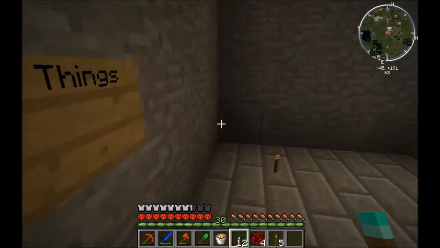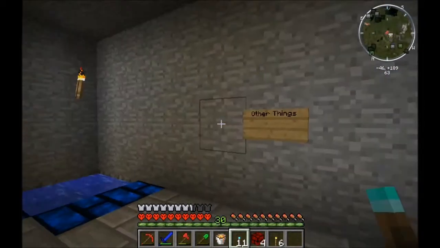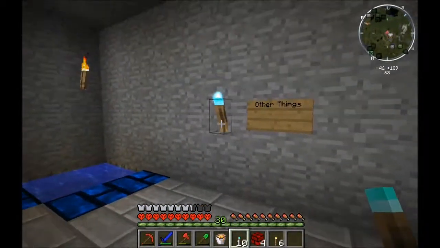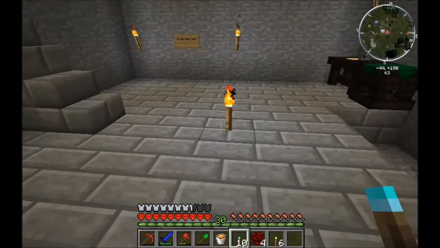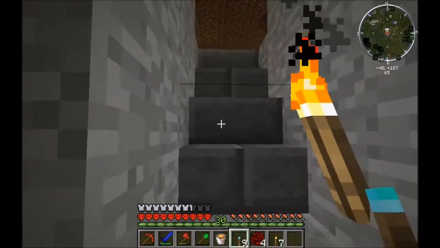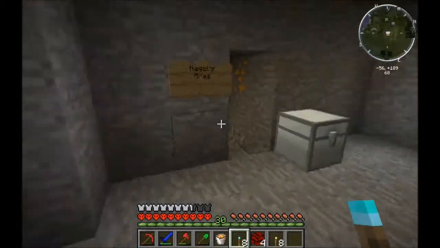Fine then. Take a look at the sulfur torch. It's blue. Interesting. It is blue. Did you even notice me replacing all the torches around? Yes. You never said anything. I didn't think you noticed. You never said anything. No.